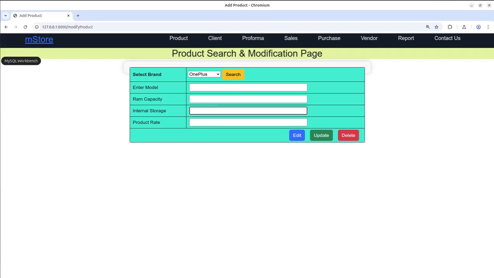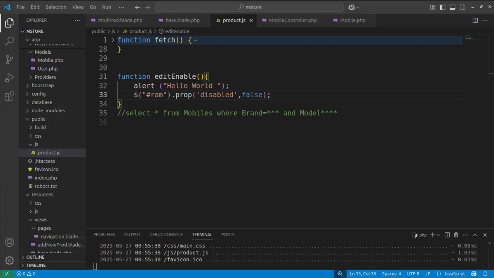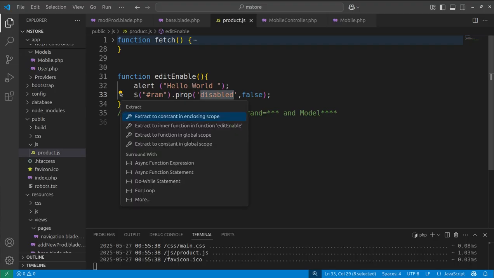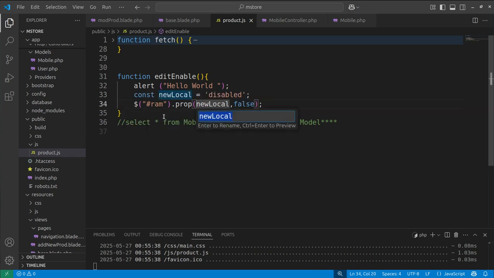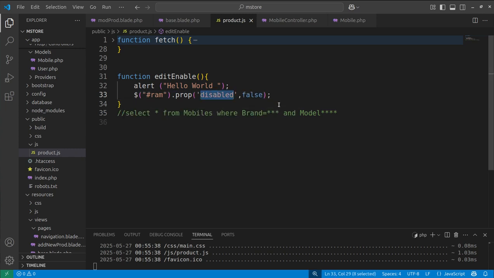Wait a minute, what was that? RAM, just a second, disabled false. No, wait, just a second.